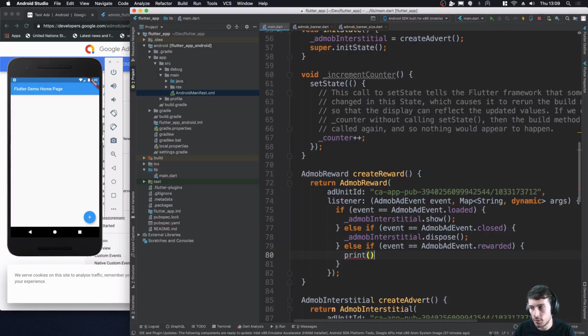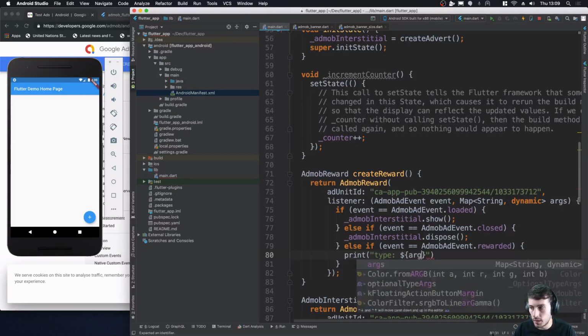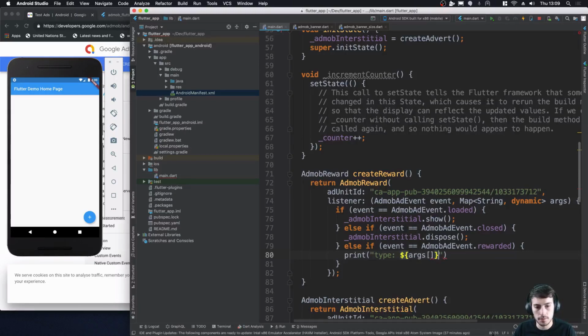So I'm just going to add some print types. I'm going to say type, and then here we're going to add in the args. So we're going to say args type, and this should come back as the type.